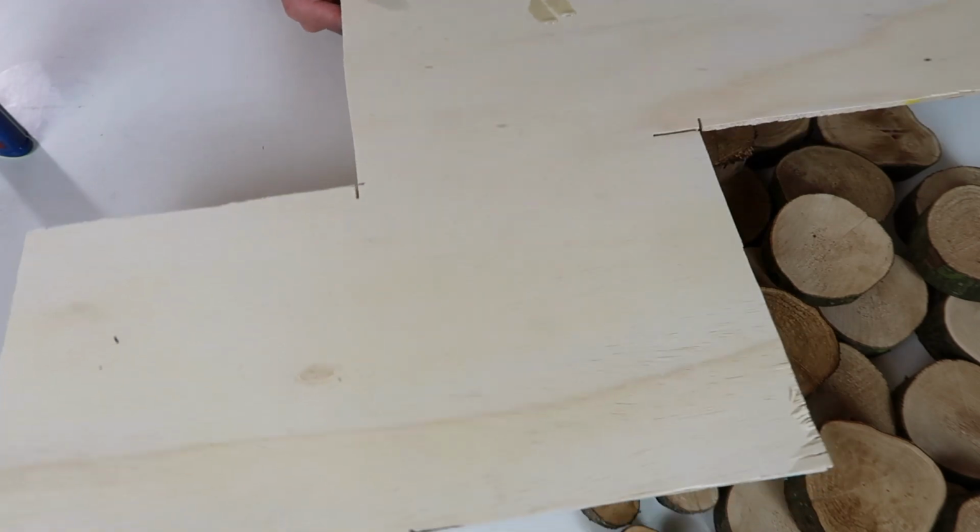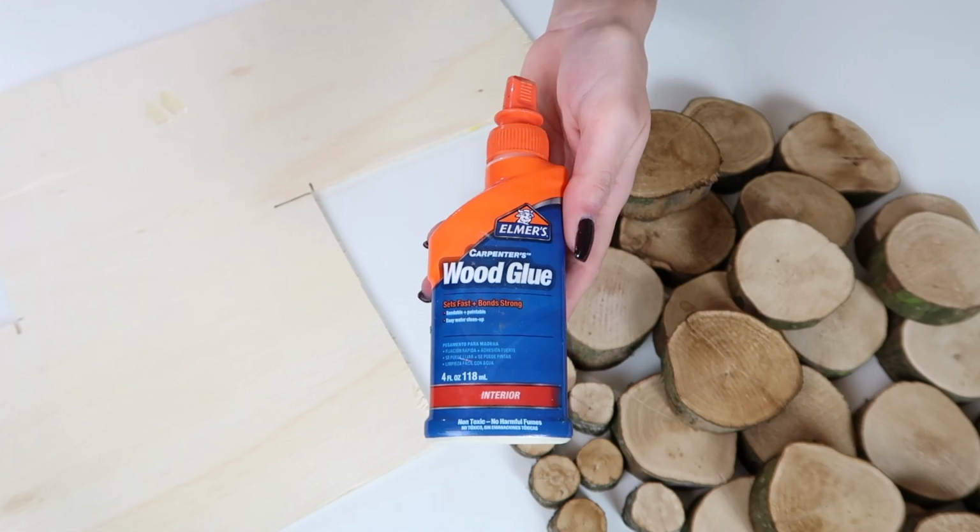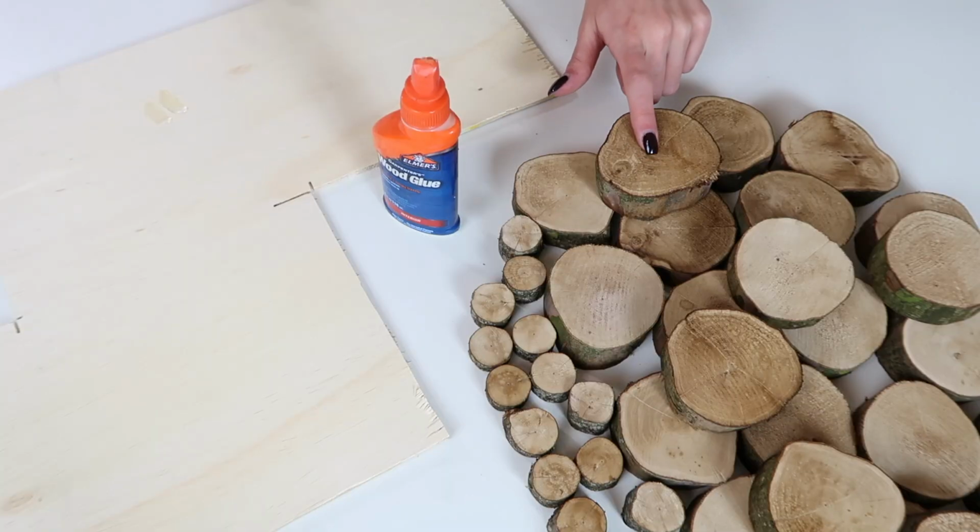As usual, we will first start with everything that you need to make it. First up, you will need a piece of scrap wood. These are really inexpensive from the hardware store, but I just had a piece already lying around at home. That's why it is cut in this really awkward, weird shape. Also, you will need some type of wood glue of your choice. This is just what I already had at home, so that's what I'll be using today. And lastly, you will need your wood slices. In case you were interested in my branches, it came from a crepe myrtle tree. I also cut some smaller pieces this time around just so that I have some fillers, so when I go to put it all together, there won't be any missing spots. I will have the little ones to fill in all of the spaces.